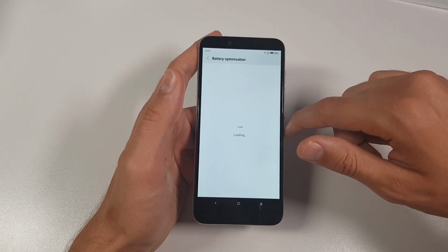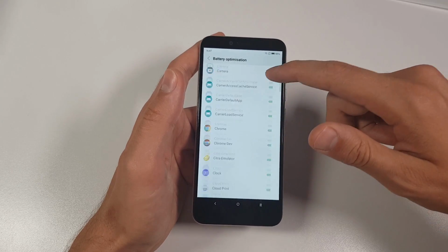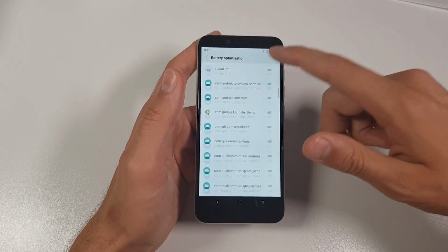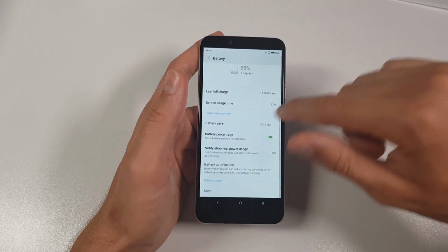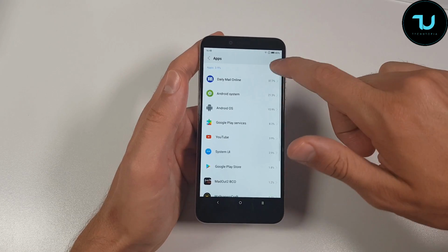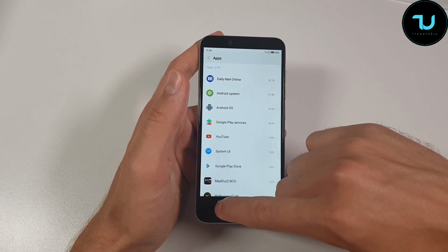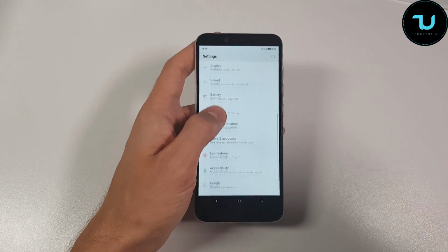You can also use these settings if you want, because basically this is some kind of restrict the app. It's like MIUI has it. You can enable it or disable it. You can play around with this thing and tell me what the best options are for you. Oh, Daily Mail 37%, bro. Did I use it that much? I don't remember that I used it that much. Remember, we can also now go and test.